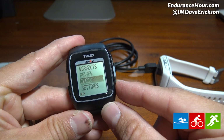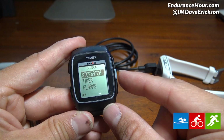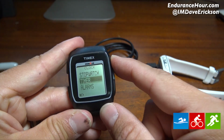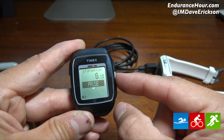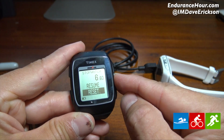Here's what the clock feature looks like. We can hit the clock, enter. Under clock is a stopwatch, timers, and alarms. So that's pretty self-explanatory. Enter. And now you can just begin your stopwatch. This is your universal button, this gray button here. I can pause it, resume it, reset it. So I'll reset.